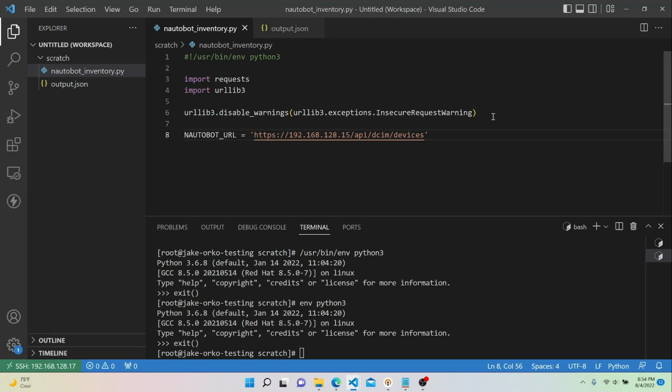So we're going to pull all of the devices from Nautobot, and we'll just add a parameter later so that we can pull all the devices from the Lab 13 site. But for right now, this is all we need for the URL.